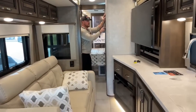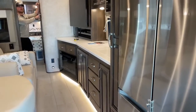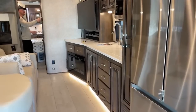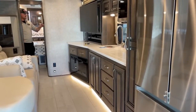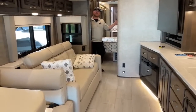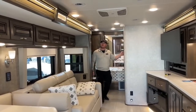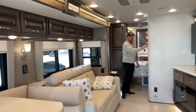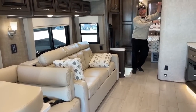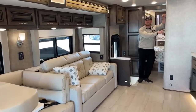We'll go ahead and open the kitchen slide first. While we have a little downtime, I just started up the generator — it's running, but it's incredibly quiet. I also have both roof air conditionings going. For those who've been in coaches without quiet roof air conditionings, you'd definitely hear them if they weren't quiet. The slides are also nice and quiet — no creaking or rattling. When one gets out you'll hear a banging sound; that's just a slipper clutch by design.